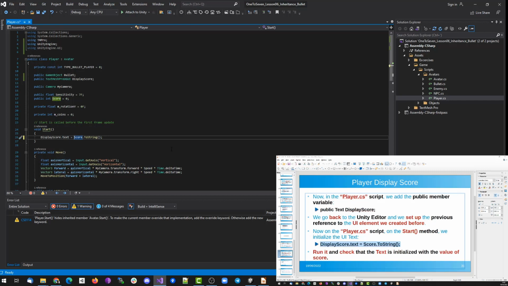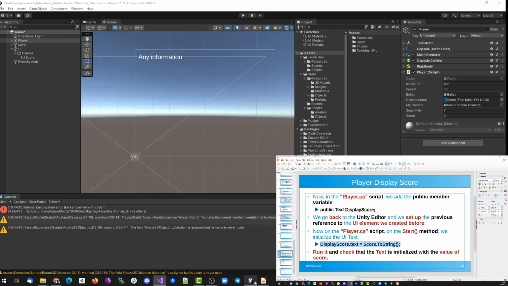And since we have the score right here, we can just assign the text on the display, just like accessing the public integer, and you can convert an integer through this method. So first of all, let's do it and test it just to get the score to 0.